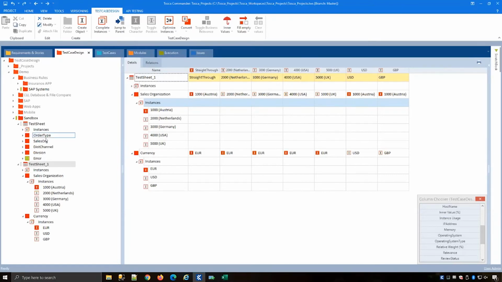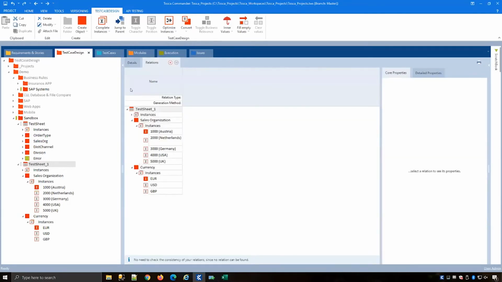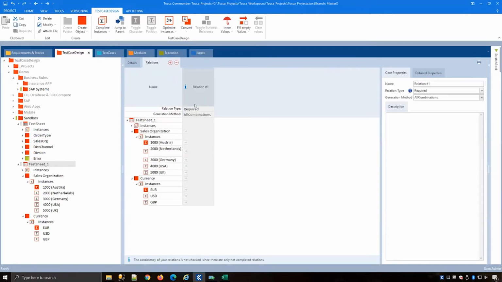So you can build it in the way I jumped to that level, and you can build it in on that side. But we also have what we call the relations tab that we can use. Let's just close this down. So if I click over here, we have this relations tab. It's just a different view, but basically you can come in here and say, I'm going to add a new relation. And you can see on the right-hand side, you can give it a name and maybe say, sales org to currency.